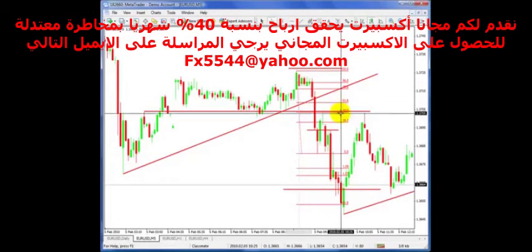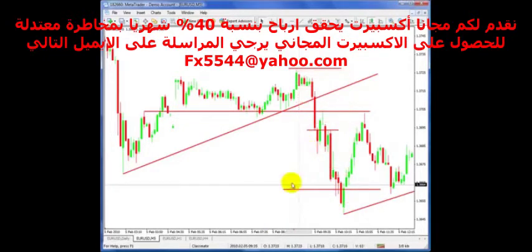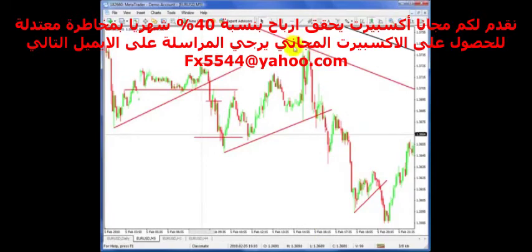So I looked here, I entered at this point around about the 50. When I saw that this was a potential area for a bounce, I took a risk of 22 pips for a gain of 42 pips. Very successful trade. Okay, so that was that particular trade. Remember, we are still below this red trading line.